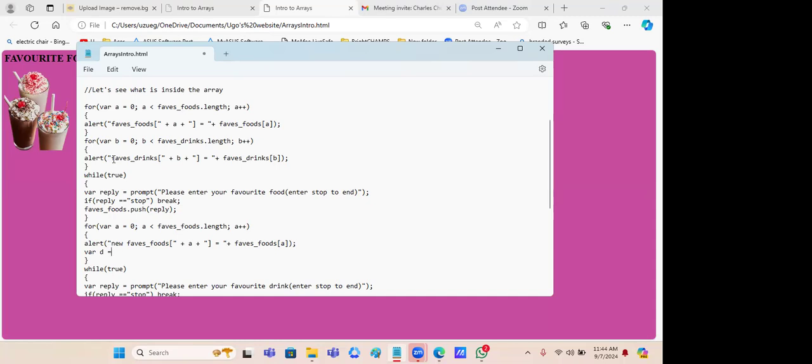Document.getElementById. Be careful, getElement is capital E. Good. You still remember ElementById. Yes, correct. Then open your parentheses and quotation mark.